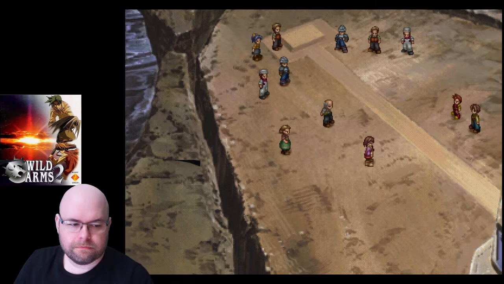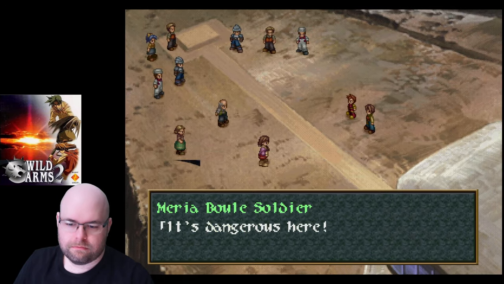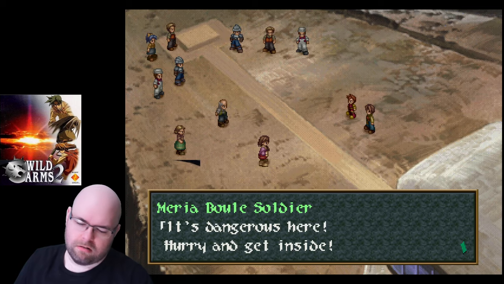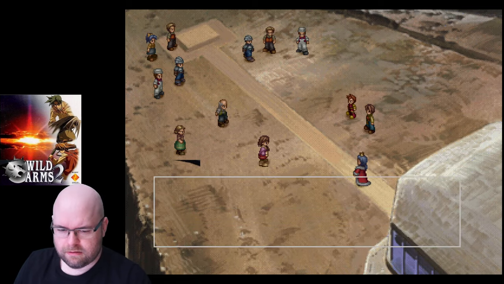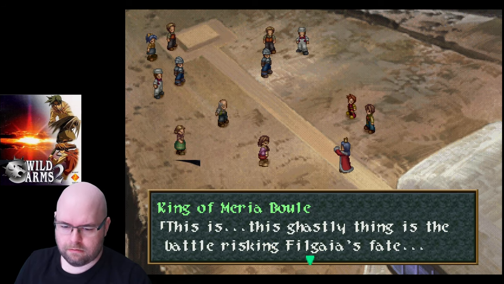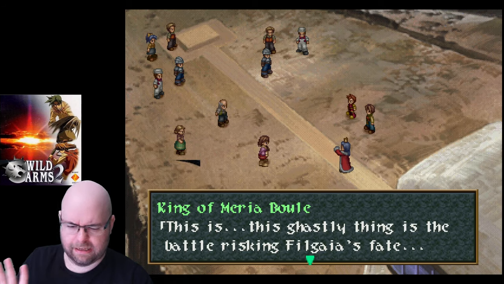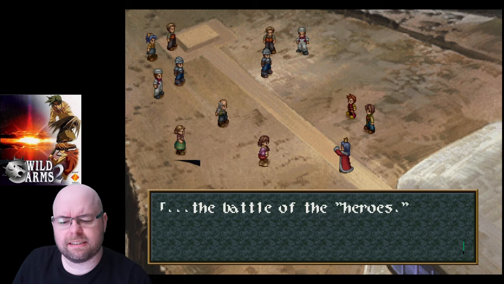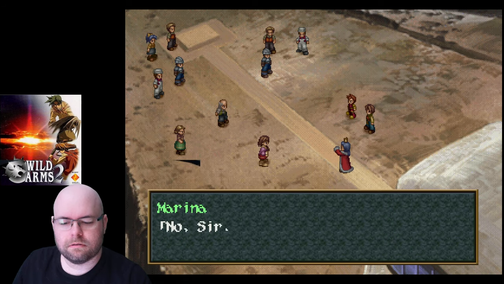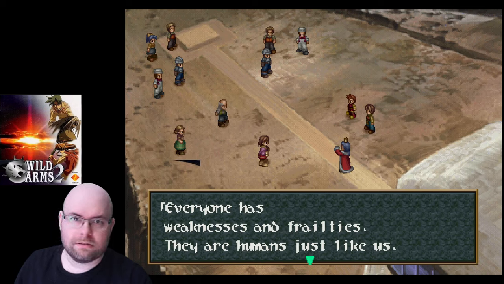Reference. It's dangerous here. Hurry up and get inside. Your Highness. Such a place. This ghastly thing is the battle risking Thilgaia's fate. The battle. No, sir. Everyone has weakness and frailties. They're humans, just like us.